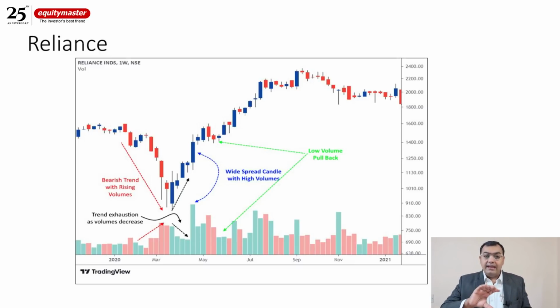If you look at the blue arrow mark which I have drawn, the single volume bar with the price action confirmed that after a fall, the reversal came with lower volumes, a consolidation, and then a reversal with faster volume, which has played out very, very well. So again, a good reversal has happened. After the reversal, if you look at the green arrows which I have marked, the pullback or consolidation was with lower volumes.